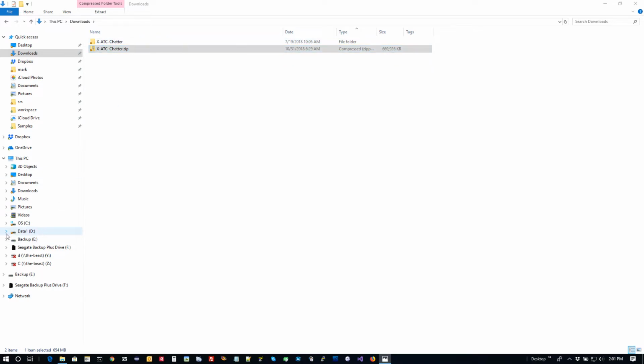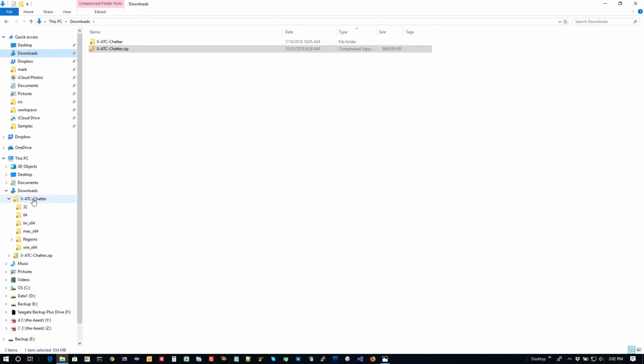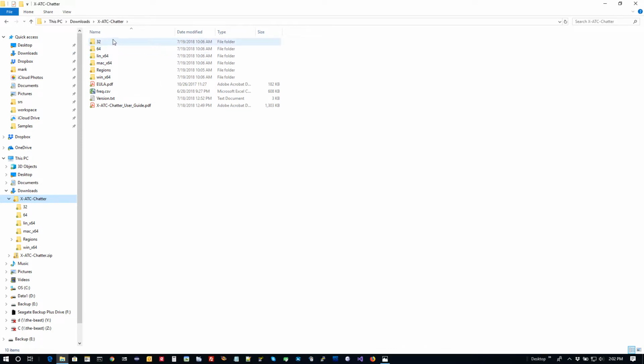That's probably easiest if we just come over here and do a little browsing. The first thing you're going to notice in here is there are a number of directories which you are probably not going to need for running this with Pilot2ATC. This archive is meant to not only have the clips, but it also has the standalone player for X-Plane 10 and 11.